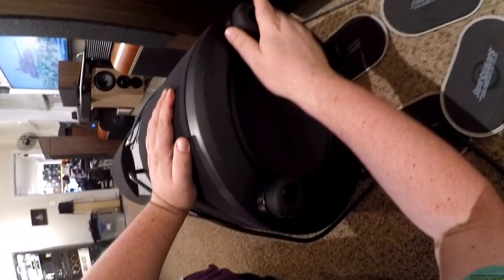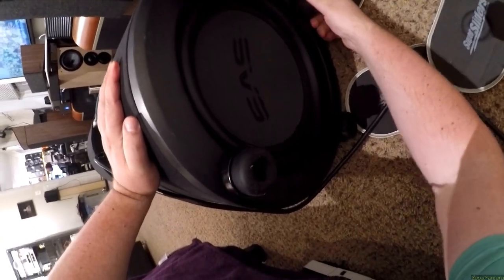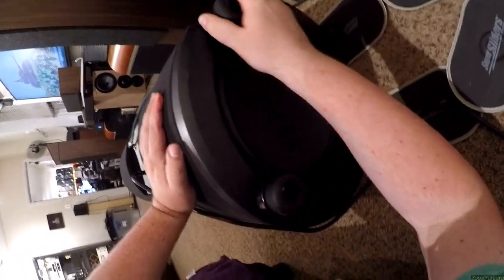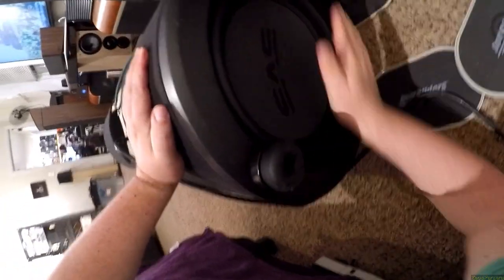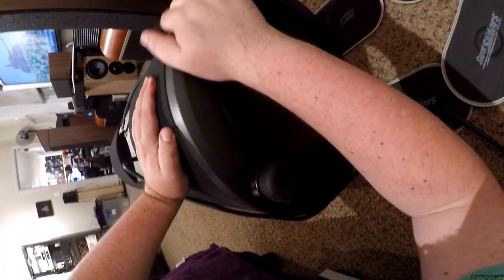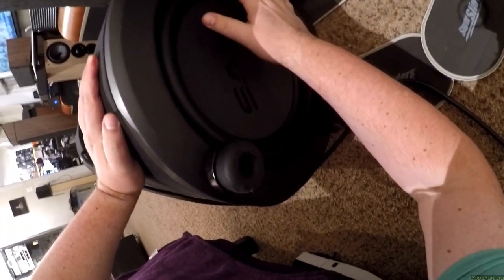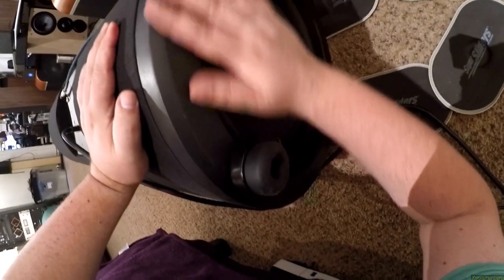SVS sells these. These are their air cushion, or... They're not air filled. They're just super gel feet that you could add to any of their subwoofers, and it will isolate it from the floor, which is not going to stop the neighbors from complaining, but can't hurt. So yeah, there's no grill down here. There's nothing protecting it, and I'm pretty sure the excursion is going to go past this line.